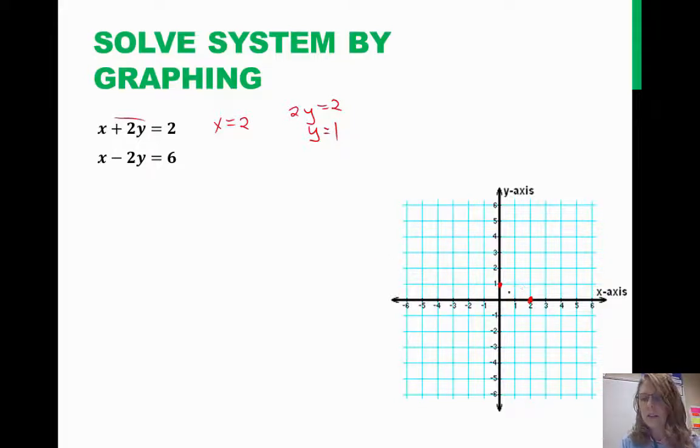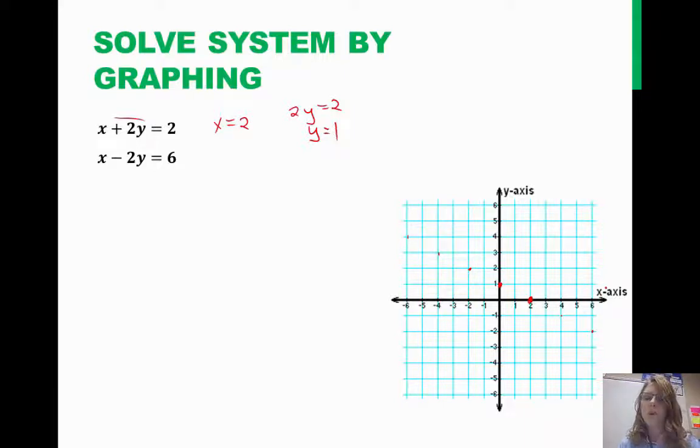I'm going to extend the line out. It needs to be as far out as I can on this coordinate system. So I'm going to continue this slope. We got a rise of 2 and a run of 1. So we're going to go 2, 1, 2, 1, 2, 1, and just continue it out. So I have a nice straight line.